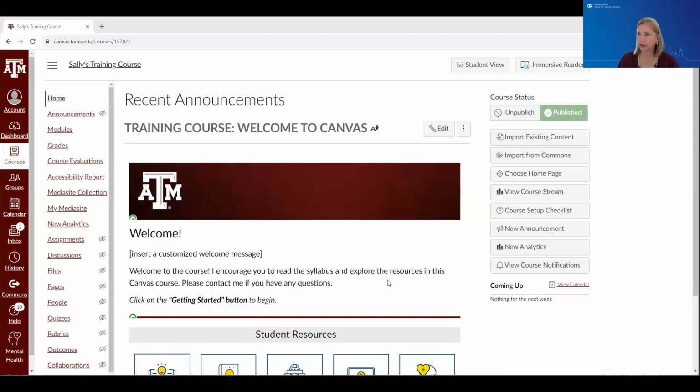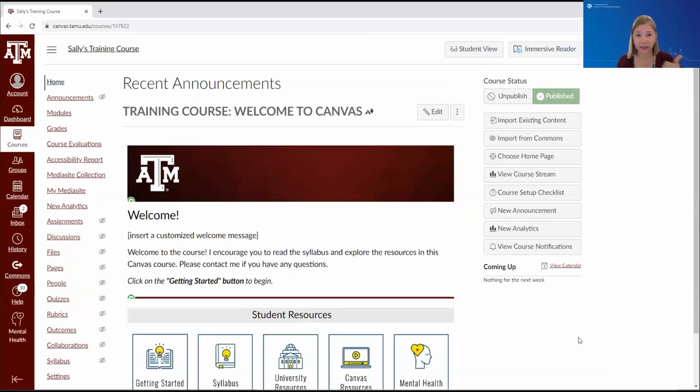So your Canvas course, if you're teaching this fall, you'll see it this fall. You should already see it, hopefully, very soon. If you don't have access yet, I hope you do soon. Or in the spring, shells will come out usually in November. So this is an example. This is what the Canvas template looks like, and it's loaded into every course automatically, regardless of whether you are a face-to-face instructor, fully online instructor, or somewhere in between. Every course gets this template. And everything I'm telling you about using Canvas applies to any course, regardless of the modality.